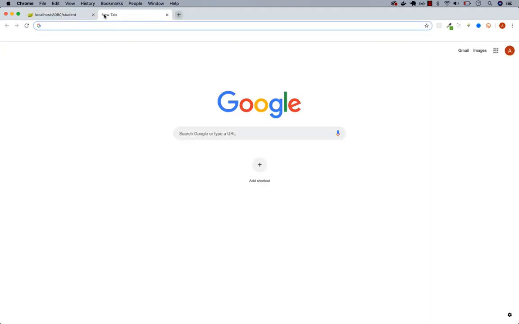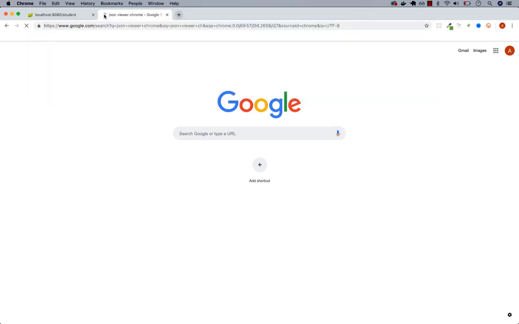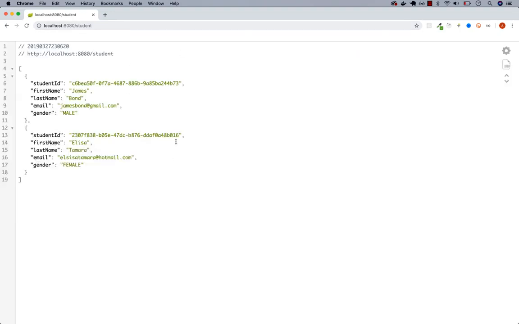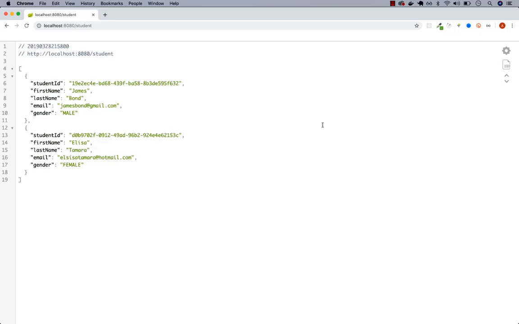One plugin that I'm going to install is, simply type JSON viewer and then Chrome, and click on the very first link, add to Chrome, add extension. If I now close this and refresh, you can see that we have this JSON nicely formatted. And I've just realized that this should be students instead of student.